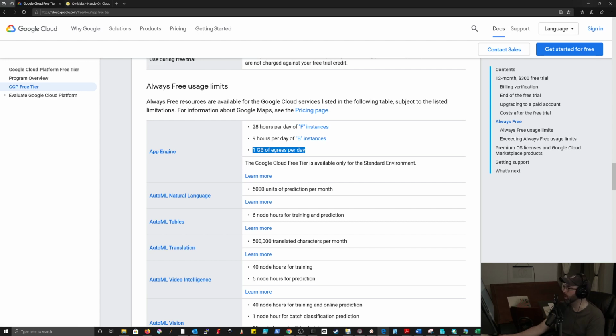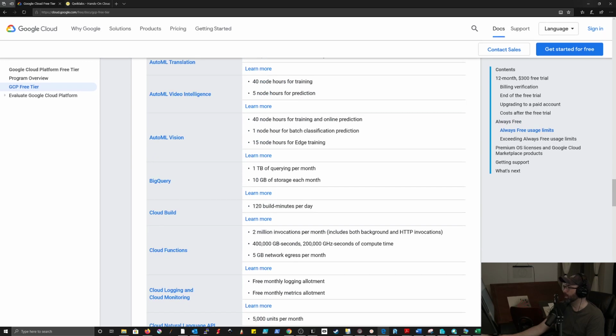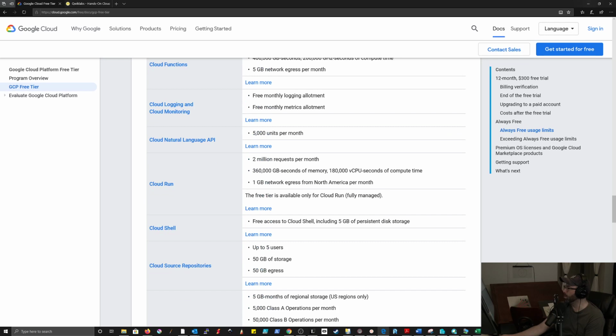There's some AutoML stuff. You have access to BigQuery. BigQuery is a place where it could get a little bit dangerous in terms of spending money, because once you get into datasets that are massive, if you do a query a little bit wrong, you could potentially be spending some bucks. So be careful with that. But Cloud Build is cool, right? That's basically for source code that you can have built on there. Cloud Functions and stuff, these are all neat.